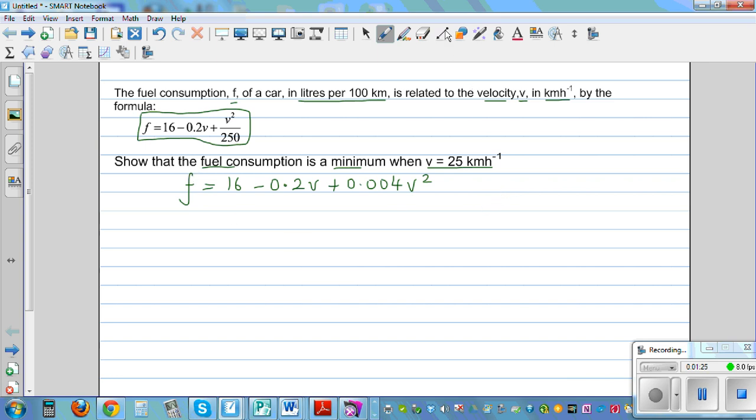Let's understand this graphically and then I'll explain the calculus behind this. So here on the Y axis you're taking F. Let's say your horizontal axis is velocity V, which is in kilometers per hour. And here this is F, which is your fuel consumption, which is liters per 100 kilometers.